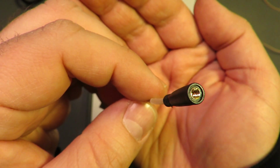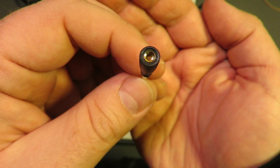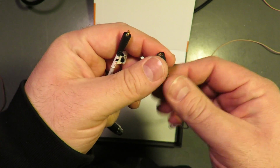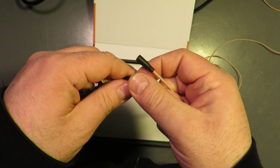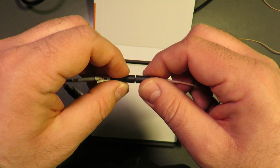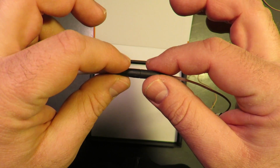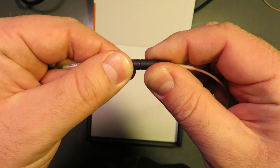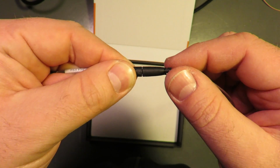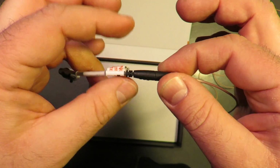There we go. So this is a non-locking threaded connector, which for us started to be a problem at first rehearsal. The actors all got in the mic in the rehearsal hall, which was a unique situation, but nonetheless. In that first day, just with general movement, these would start to come unplugged, and when they do, it makes quite a significant popping noise. And there's obviously nothing you can do about that except go snug this back up.